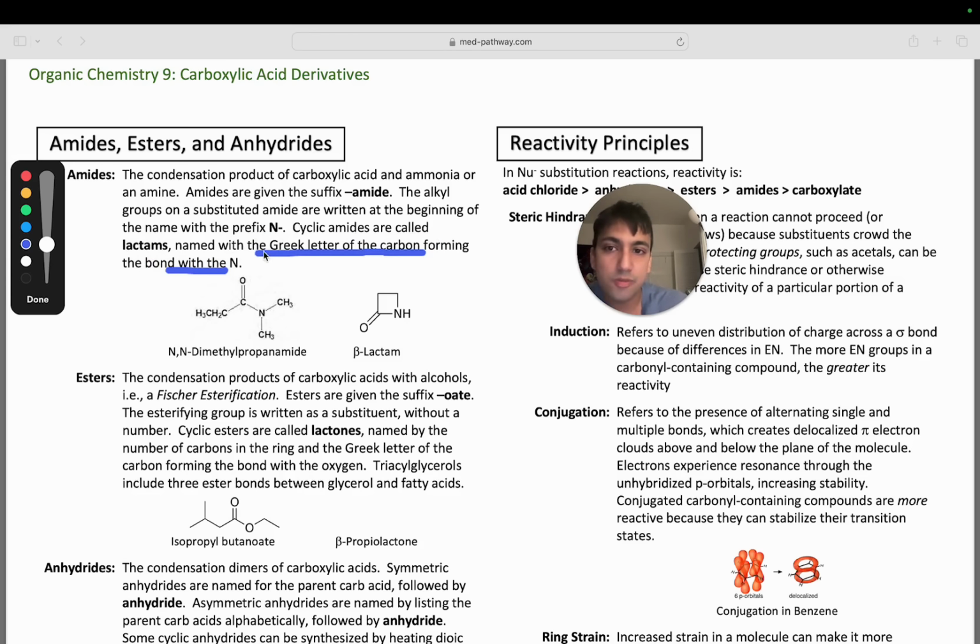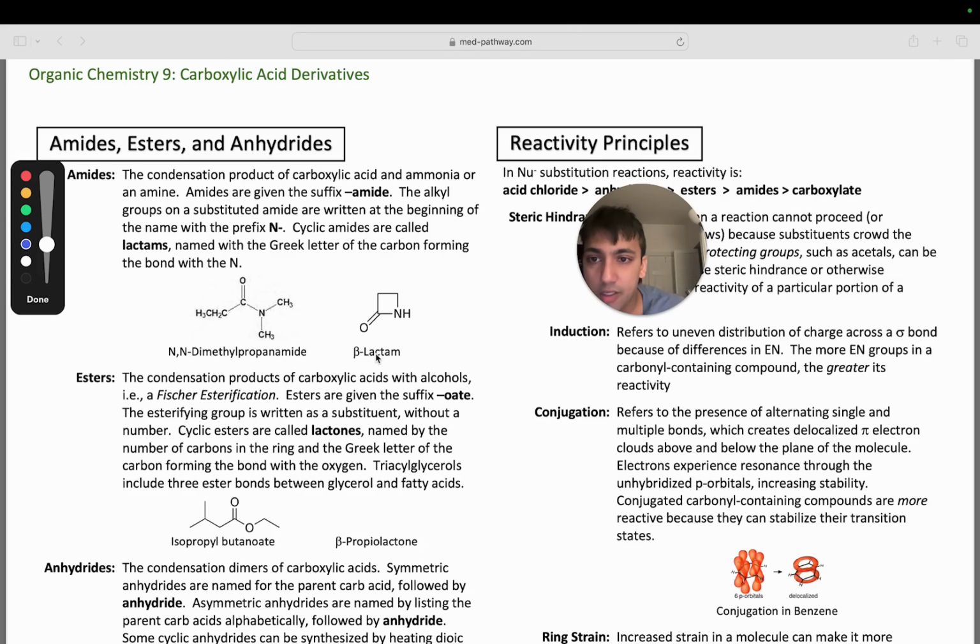Not too important that you know the specific naming convention, but it is kind of helpful to walk through why this is called this. So we have N,N-dimethyl propanamide. Let's walk through this. What does this compound look like? We have an amide at the end, so we know that there's an amide. That's what we see right here. We know that on that nitrogen there's a dimethyl, so we see that there are 2 methyl groups off that nitrogen. And then we have propane, which means we have 3 carbons on this chain. So we see 1 carbon, 2 carbon, 3 carbon. That's basically what they're saying by propanamide.